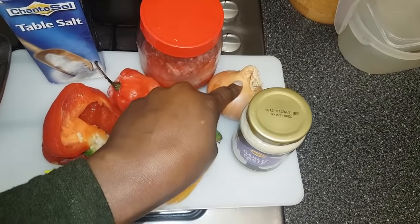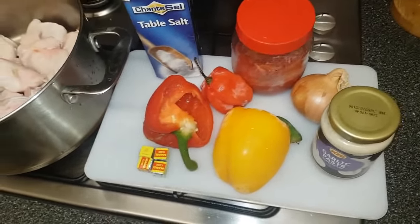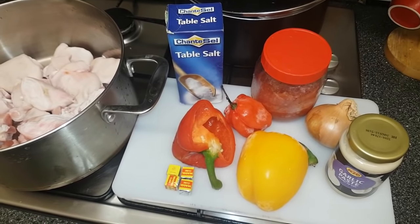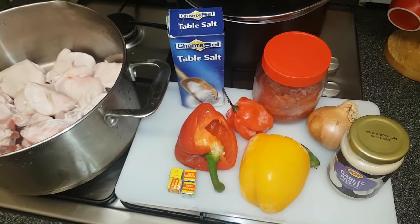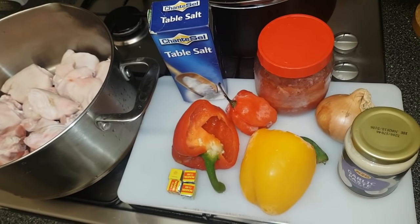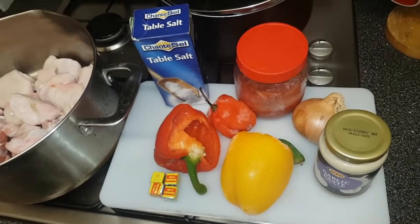Garlic paste, onions, tomato and vegetable oil to make the sauce, and not to forget Maggi cubes. I'll go through the measurements throughout the video and I'll also leave it under the description bar below. Let's start cooking.